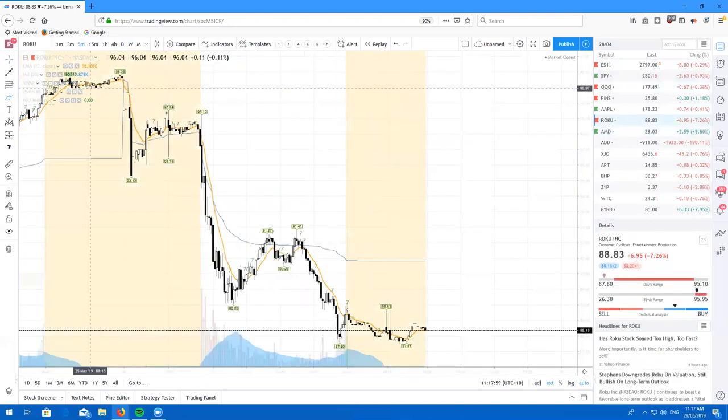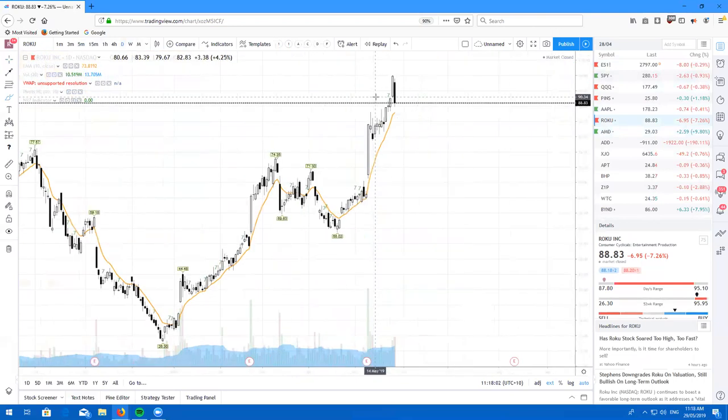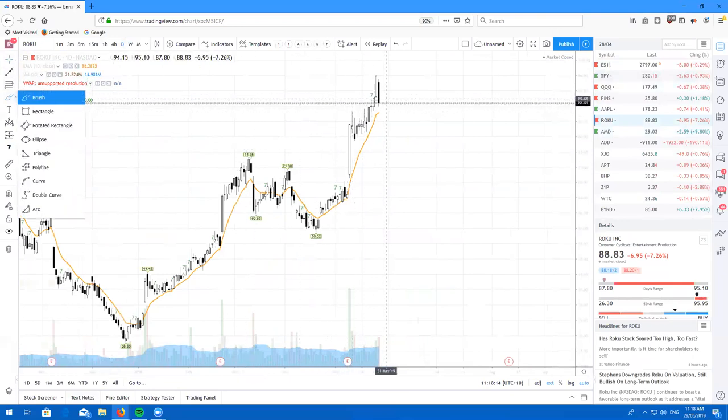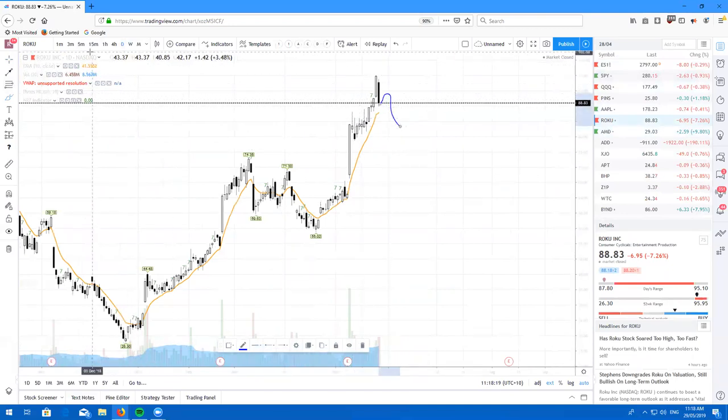Here's Roku, finally having a bit of a pullback after all this bullishness. I am still looking to short this — I'm going to try and swing this one short. If we do get a nice little retrace higher, I'll look to take this one short as well. Keep your eyes on Roku. It's not looking super bullish anymore after all the bears came in last night, everyone finally taking their profits. It's looking really, really juicy.